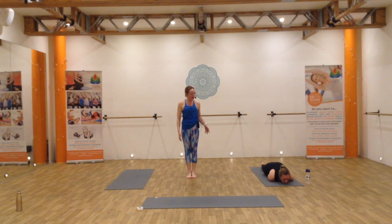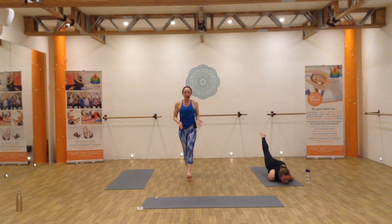Take a deep breath, lengthen and lift. You're going to lift that right leg up towards the ceiling. At the same time, use those flat hands, soft part of the elbows. Push that body weight forward onto the chest. Lengthen the leg, point the foot, sole of the foot flat towards the ceiling. Lift up for three, for two, for one, and slowly lower down.